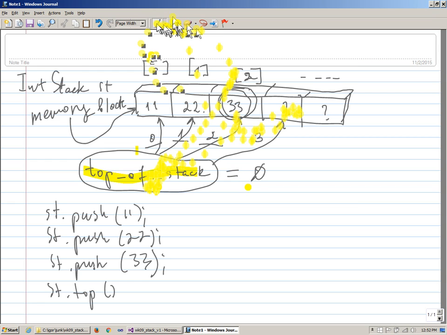But remember, whenever the element is stored like this, the top of stack is always pointing to the next available element.